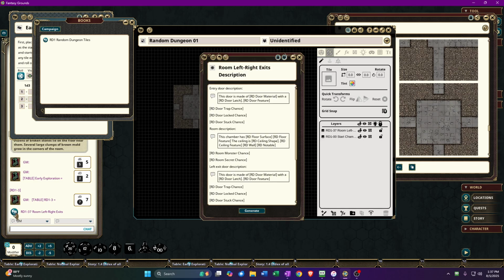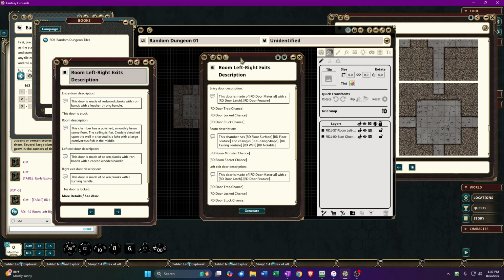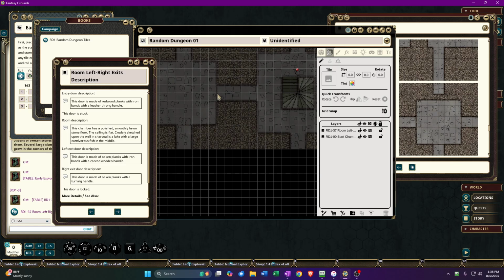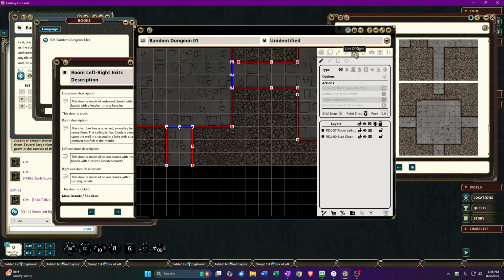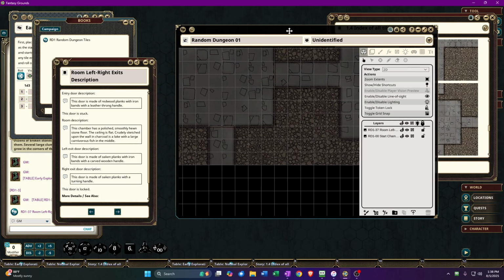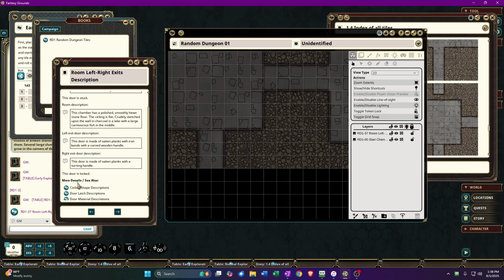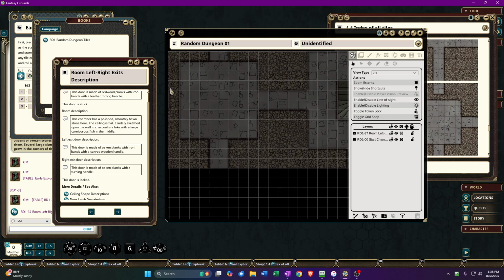The reason you want to keep track of this is that when you generate the room, it'll call out the door. So you have the entry door, which is going to be the door right here. Let me zoom in so you can actually see the door. There you go. If I had the LOS on, it'd be easier. See, there's the doors. So we want to know which door is the entry, because sometimes these doors may be locked. See, like this door is locked, the right exit door. And so the way I usually depict the entry is I put the map pin next to it, right? Because that way I know I came in.